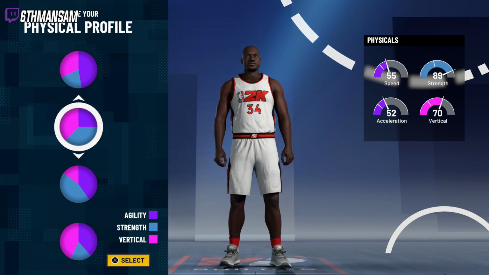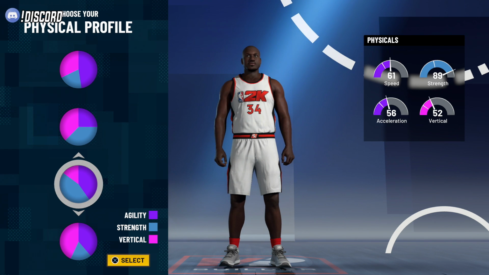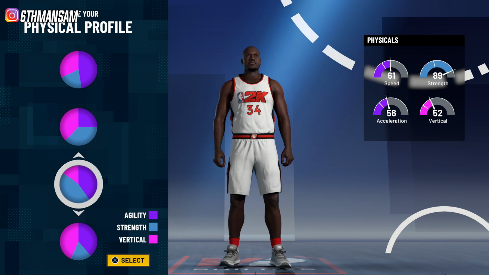Now, when we get to this pie chart here, where it comes to the physical profile, a lot of people like to go with the more speed. And I forgot to mention this, we obviously have to go with the max strength, and the most off the rip here is 89 strength, and obviously we'll get that up when we add some weight.